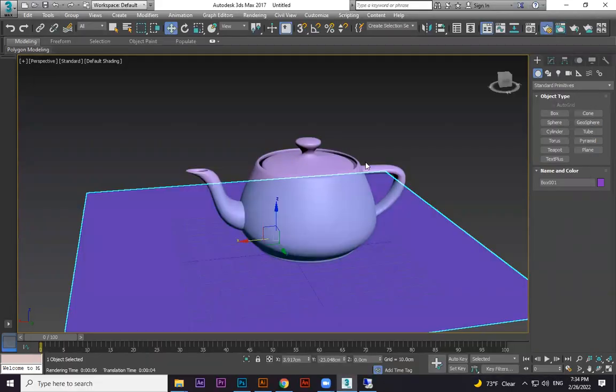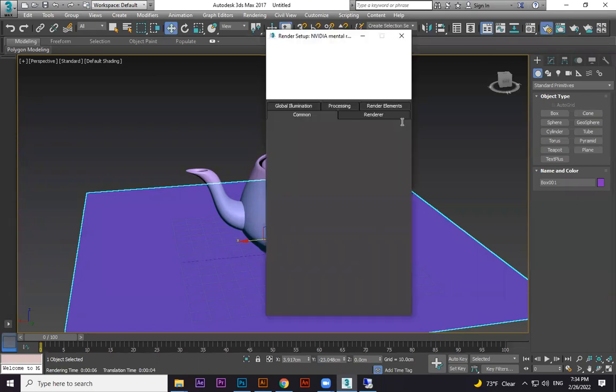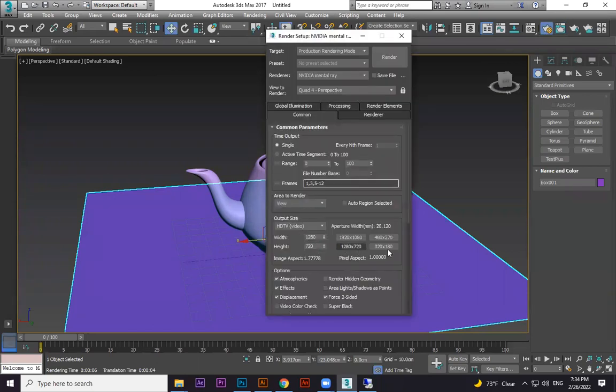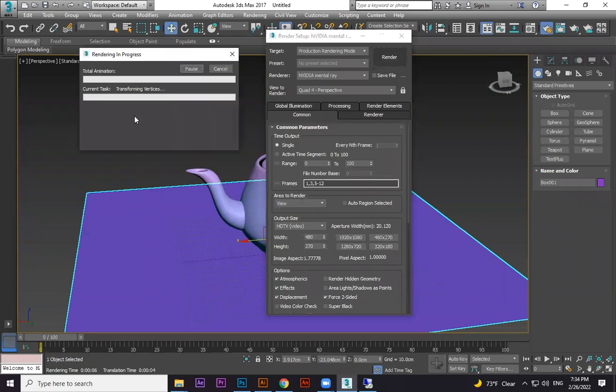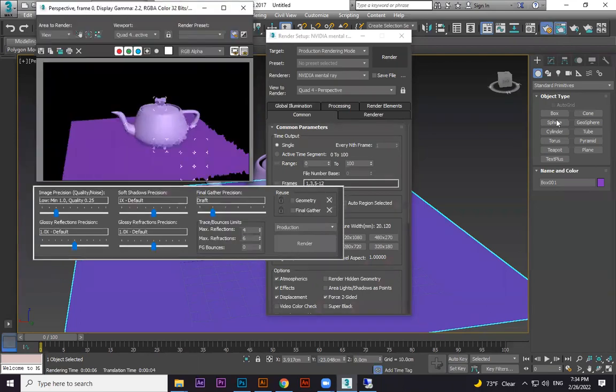So for testing, when you're working and it's not the final one, there's no need to go to a big one, because it takes a lot of time. So do the small one, so it will render very quickly. If the small one is okay, only then you need to think about the big one, right? So you don't need to spend a lot of time on rendering.